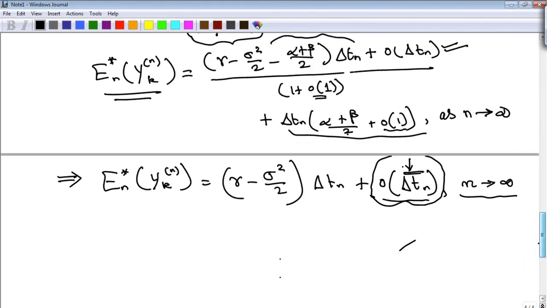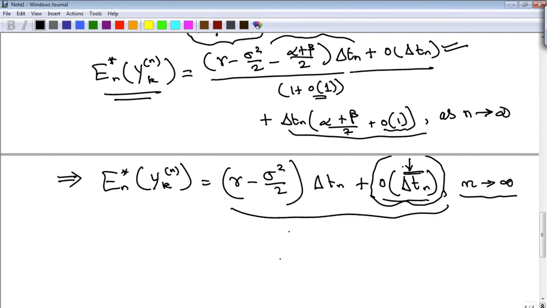Say for instance, delta Tn is a sequence, and delta Tn to the power of say 1.001 is a sequence, right? So this can be written as small o of delta Tn, because it definitely goes slightly faster than this. So any expression, it can be a big expression also, as long as it goes slightly faster than delta Tn, you will just simply write it. It's more like a notational convention, and it is conveniently written like that.